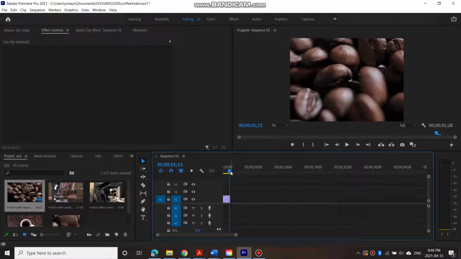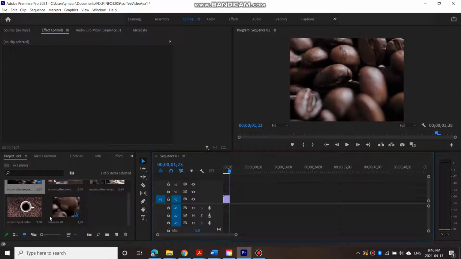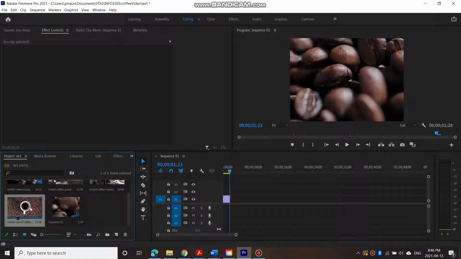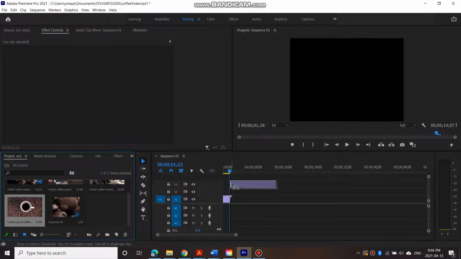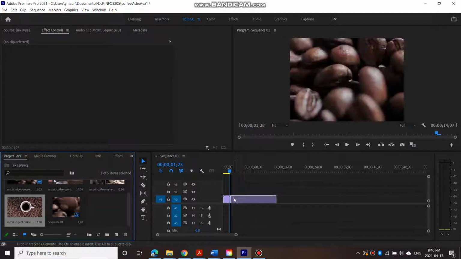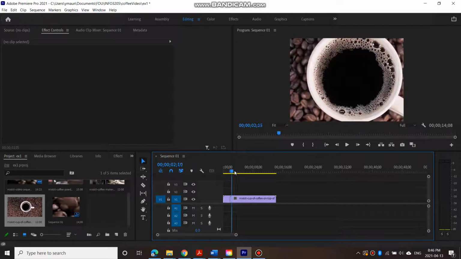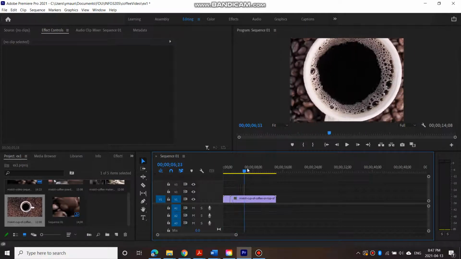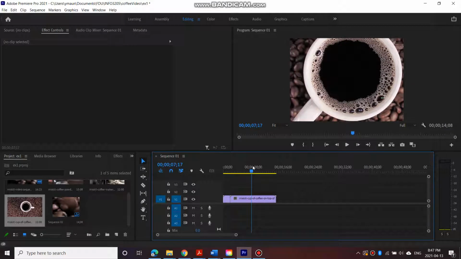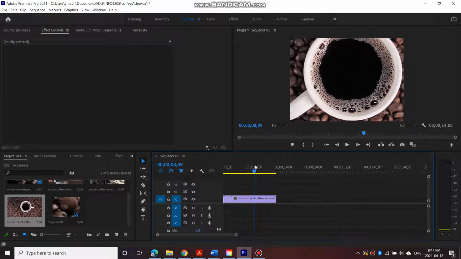All right, so next I'm going to go to my coffee cup here, and I'm going to grab it over here. So from here to here, it transitions right away into this coffee cup. Now I would like to shorten that as well.